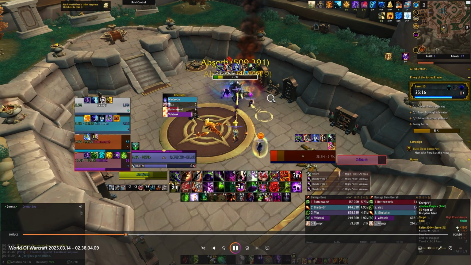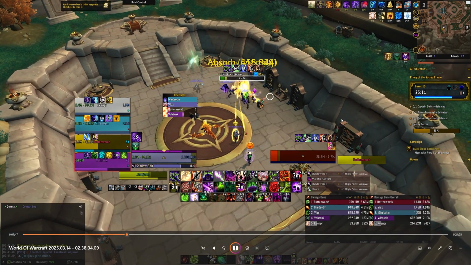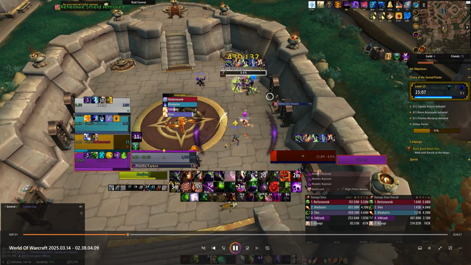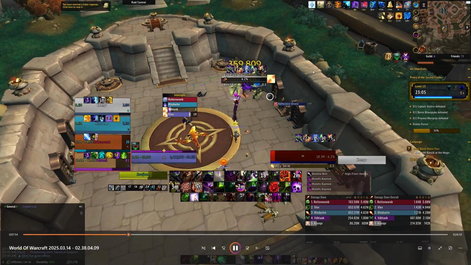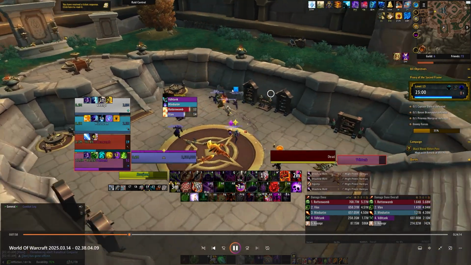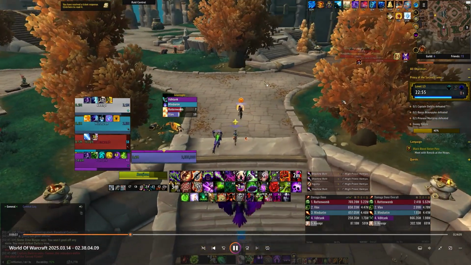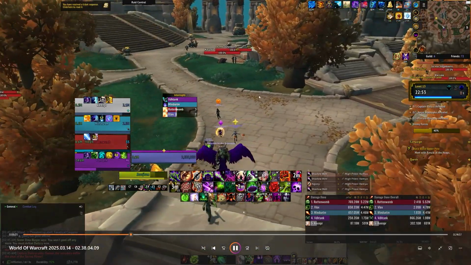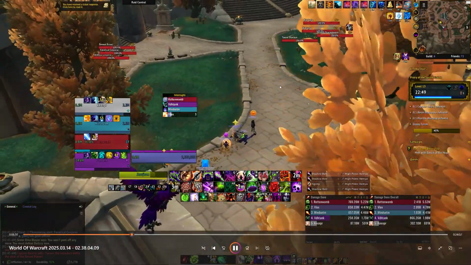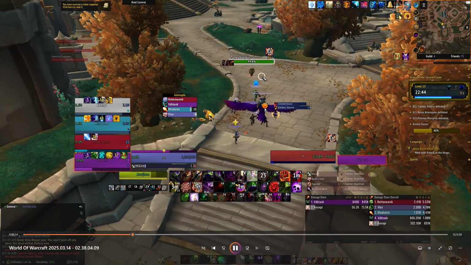This mini boss doesn't do much, just has a shield that reflects damage back to you, and a kick. Should definitely probably throw Curse of the Satyr on, just to help slow with the kick cast time. So we're going to be doing this mini boss now by himself. I'm just going to send all my cooldowns into it. There's no point in sitting here holding everything.